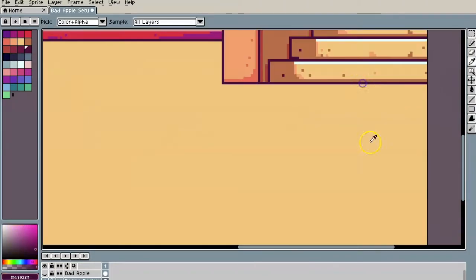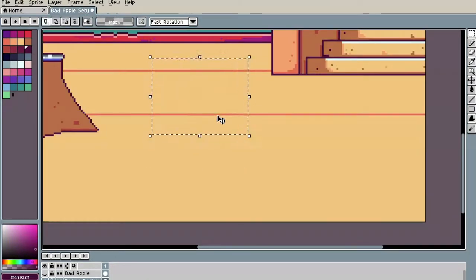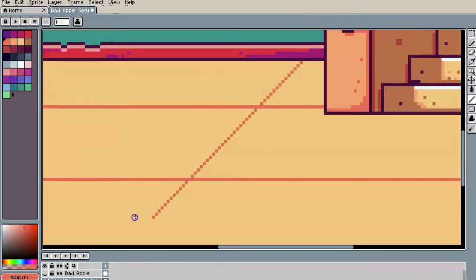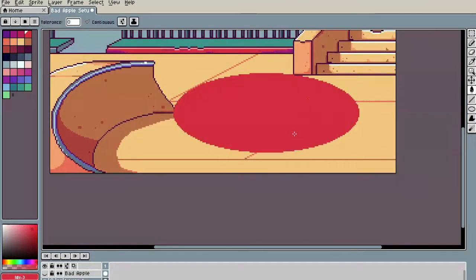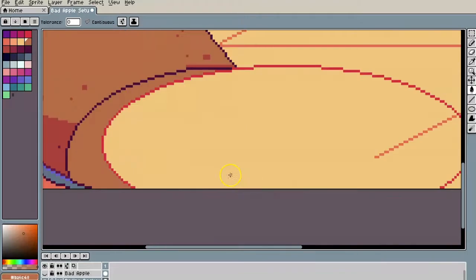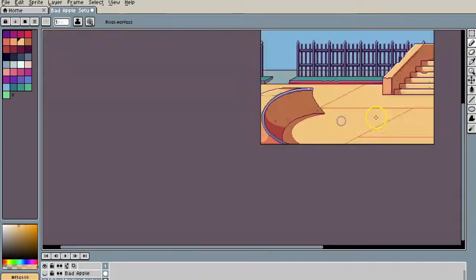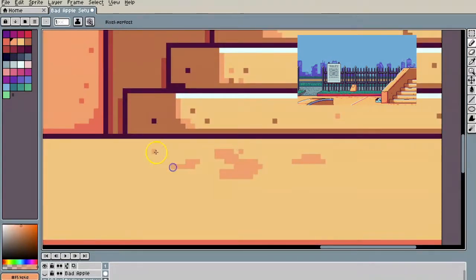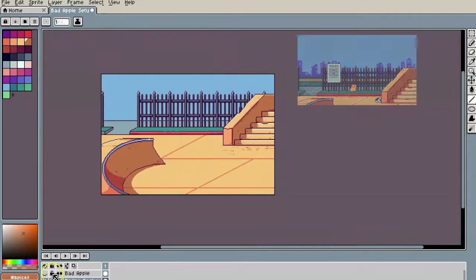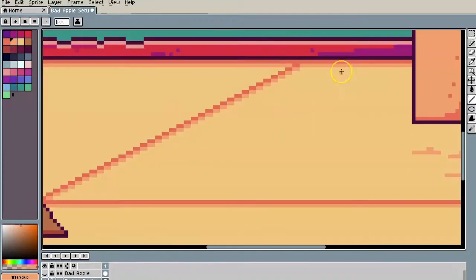But anyway, referring back to the piece here, I'm doing a lot of copying and pasting. A lot of times people think about pixel art, they think you have to sit there and draw it pixel by pixel. Literally, sometimes you can draw one piece, like that fence up there at the top of the image, whenever I'm not zooming in and out a million miles an hour. I made one segment and then I just copied and pasted it over and over again to create the image that I wanted.